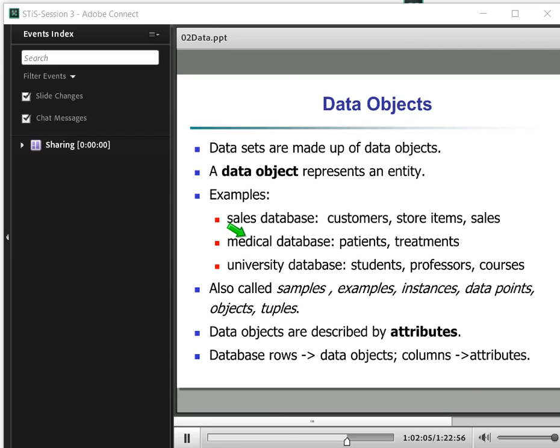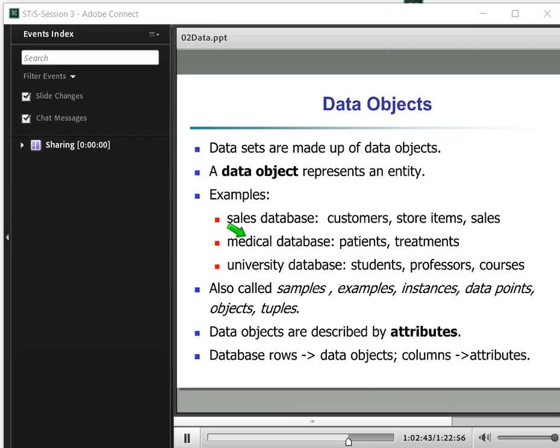In different areas, sometimes we say data objects, sometimes we talk about entity, sometimes sample, sometimes example, sometimes instance, maybe data point, maybe object, tuple, record.